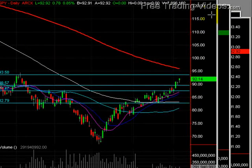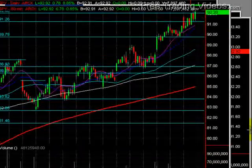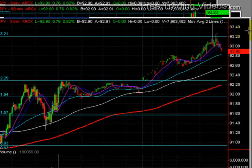So just like we digested yesterday's news and information and came back around noon to reassess, we'll do the same thing this morning, realizing that we are at a perfect gap fill on the broad market S&P 500 anyway, and you can see how it bounced off this area. Nice tests though. It's removing some overhead resistance. We'll want to see that bounce up here and then break out again if we get a chance. And we will want the trend, Q, and VIX all confirming that. So watch very carefully today.